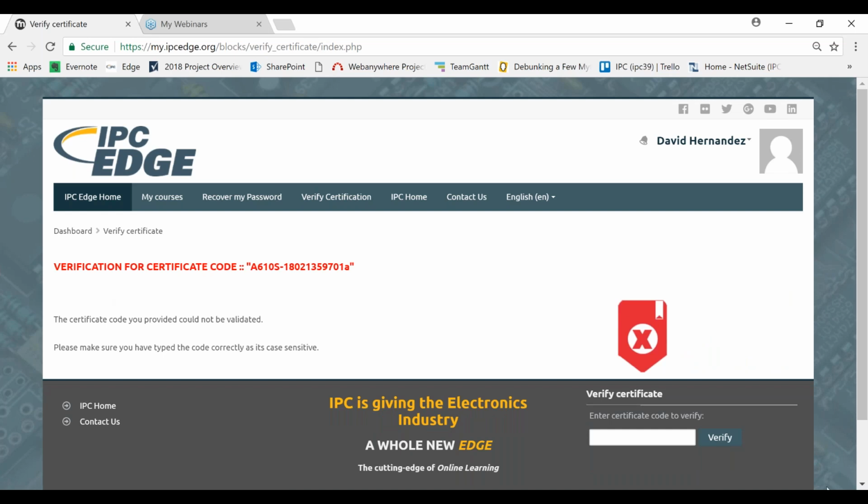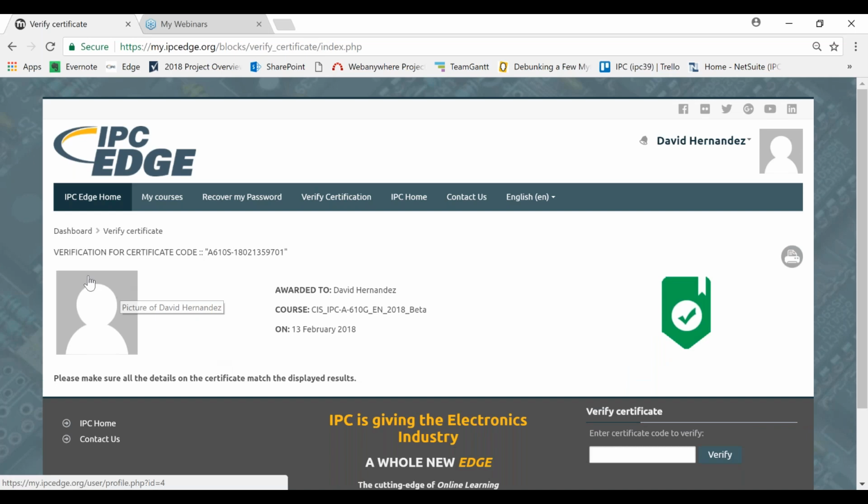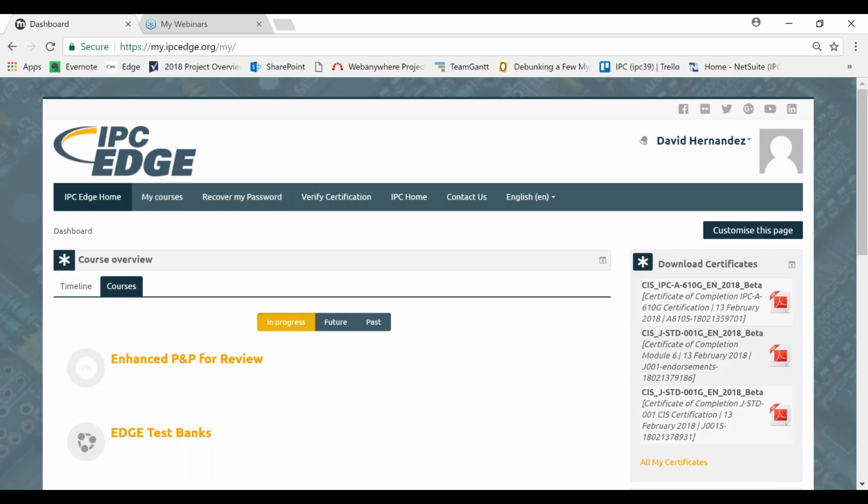Okay. One of the things you noticed when I did put in the correct number is that I had this little image here for a photograph. This is not something that we're using at the moment. The idea of having photographs of all the certified individuals. It is something that we're exploring for the future, though. We think it would be a good security mechanism for some of our certifications, not for all of them. I don't really see this as something that will be necessary for all certifications, but for some of our certifications, it may be something that we're going to be exploring in the future.